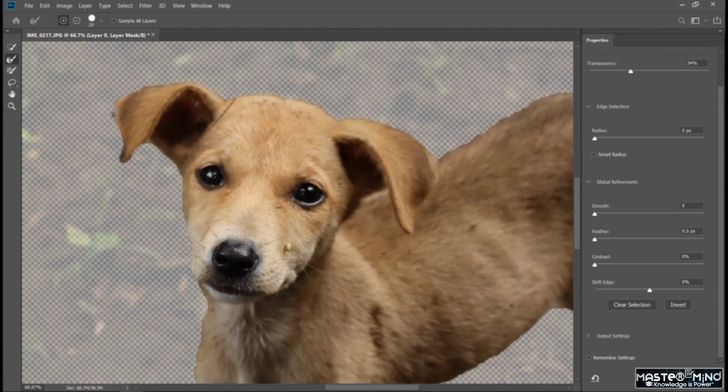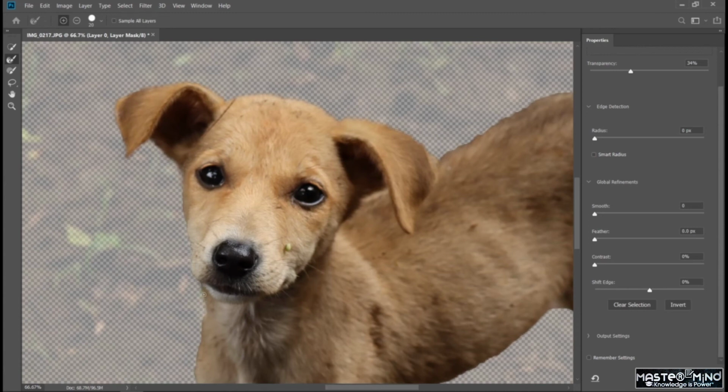Like here we have the ears of this dog that has a hairy composition, and we have to select this. You just need to paint around the boundary. Okay, you already made a selection and you just need to refine a few surfaces and components there. When you zoom out and view it as a large image, it may look blurry, but once you have isolated it in the background, it will disappear and will look very cool.